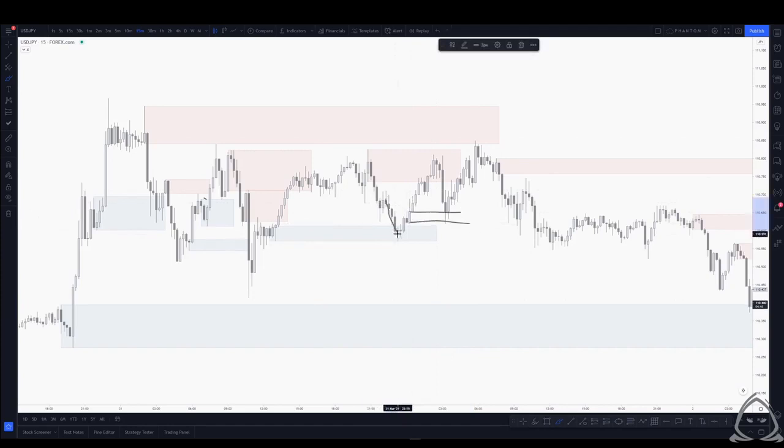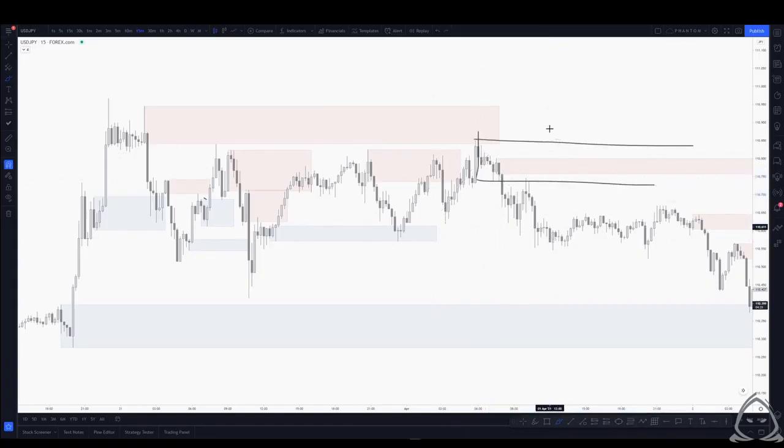As we've come from the downside, we've ranged and come to the upside. So we have our reversal demand, we expand to the upside, we pivot, and then we continue to the upside. So we have our continuation model here. And then if we look at this continuation, we retest into that, we've tested into this. And what we can see here is we do have a very large pivot, which again is coming from an up move and then creating a down move. So this would be a reversal.